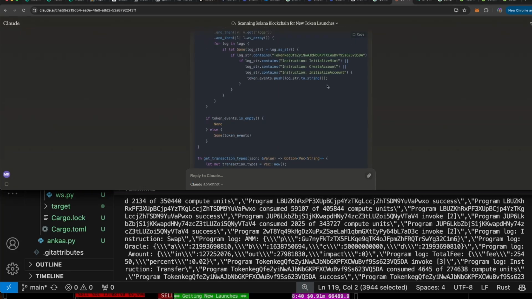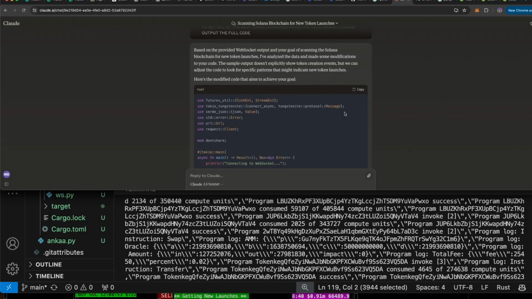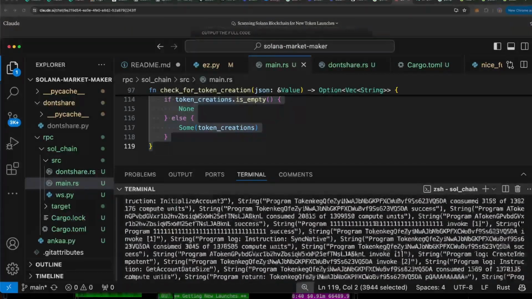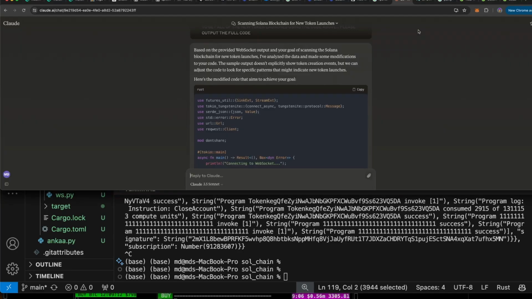Let's go ahead and read some of this stuff here. And now that we have a chokehold on this, I want to learn more. So we have it all streaming. This is every single transaction on the Solana blockchain. But there's sends, there's buys, there's sells, there's, I don't know what else, but, oh, token creations. And that's what we're looking for. I mean, that's what I'm looking for right now, but you're going to be able to see everything along the way.